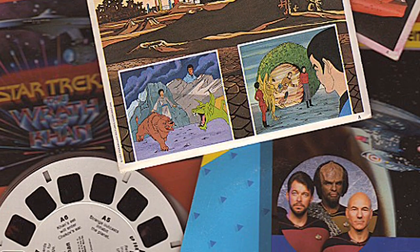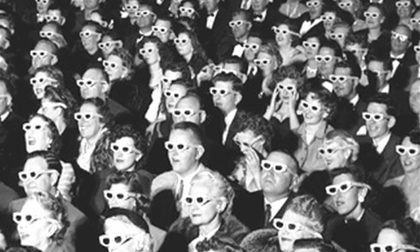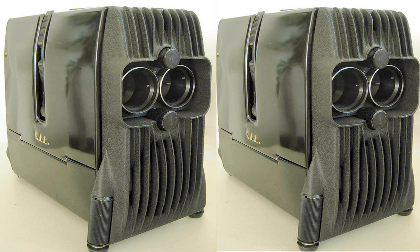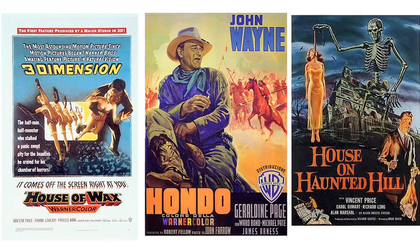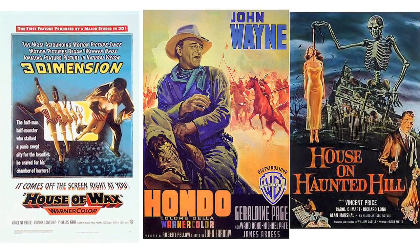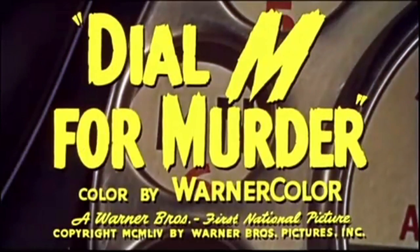But while images on paper discs was fun as a child, people needed more. During the 1950s, 3D movies became all the rage, but the technology was still a kludge. Two projectors had to run side by side, often falling out of sync. Audience members complained of eye fatigue and distorted color. Even so, many of the biggest westerns and horror movies of the era were projected in 3D. Alfred Hitchcock even made a movie, Dial M for Murder, in 3D back in 1954. Early 3D was hard to watch, but eventually the scientists and engineers would get the math right.